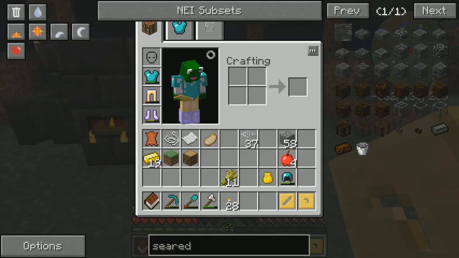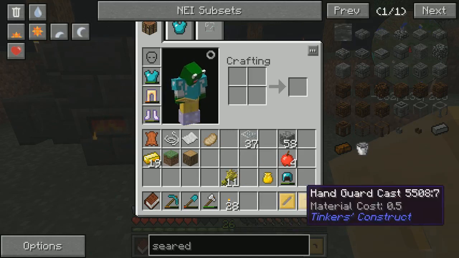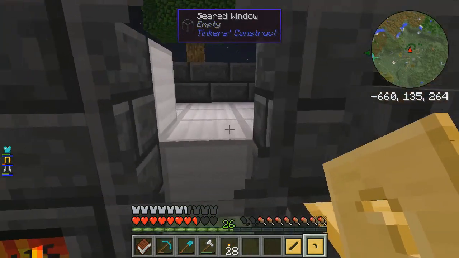It says on each cast how much iron is actually gonna be used. So for a sword blade, it'll take one ingot, that's the material cost. But for a handguard, it'll only take half an ingot, so that is pretty cool.